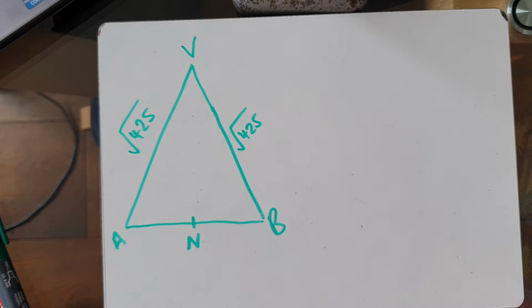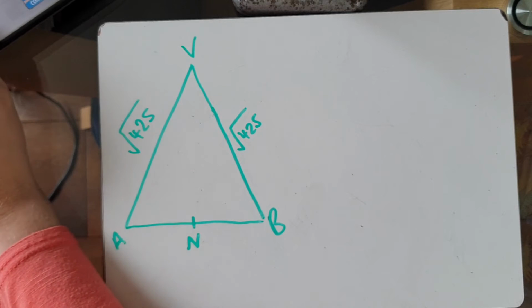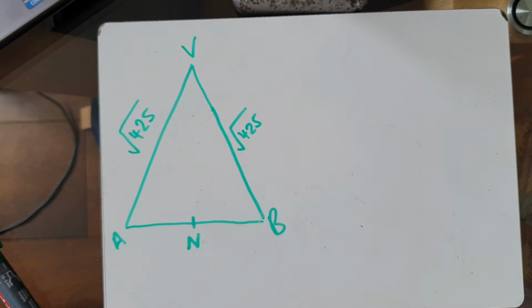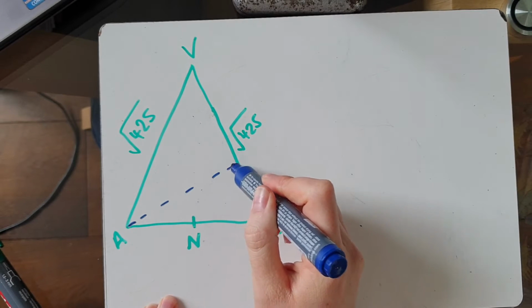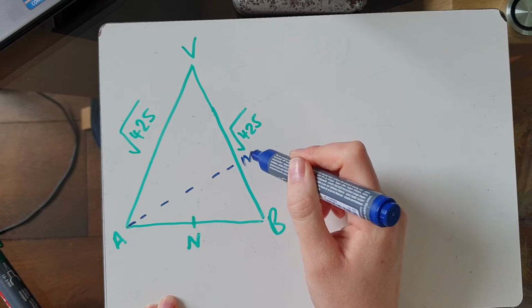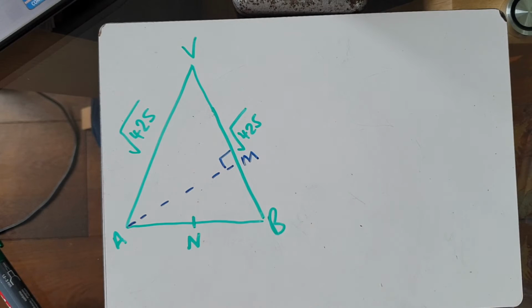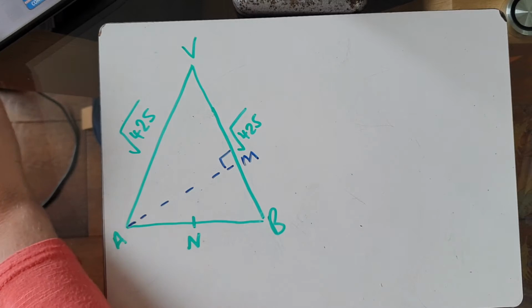So this is the pyramid question, and it is the bit where you are finding the area of triangle VAB. So I'm going to sketch that out first of all. So this is the triangle that you're working with, and it wants you to find the area of this triangle, and then it says hence or otherwise find this distance, and we know that that is a perpendicular distance.